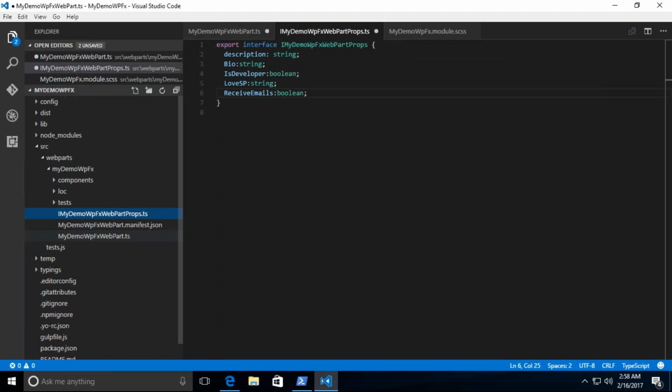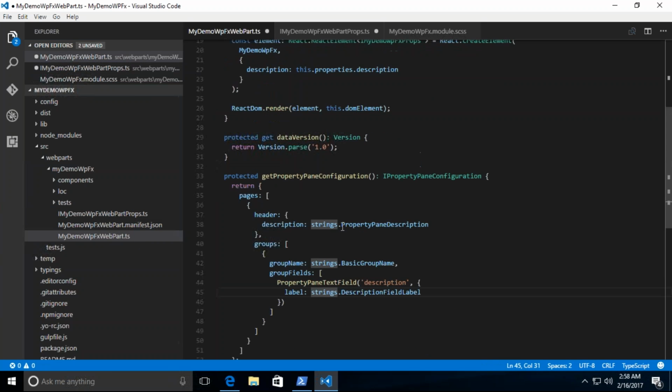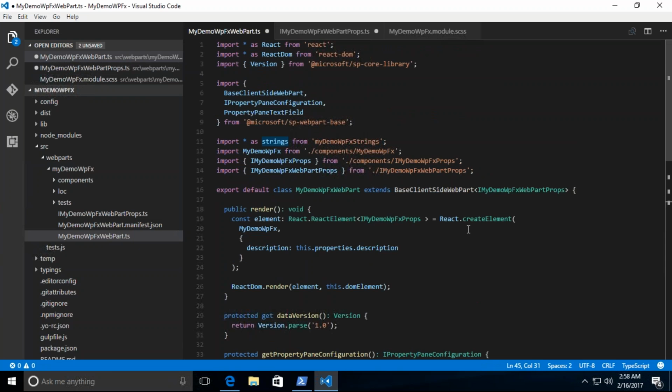So let me go back to my actual web part code and let's start using this property pane. Let's start modifying the property pane. As I said, this specific import section is critical because it has a bunch of features for SharePoint Framework web parts.